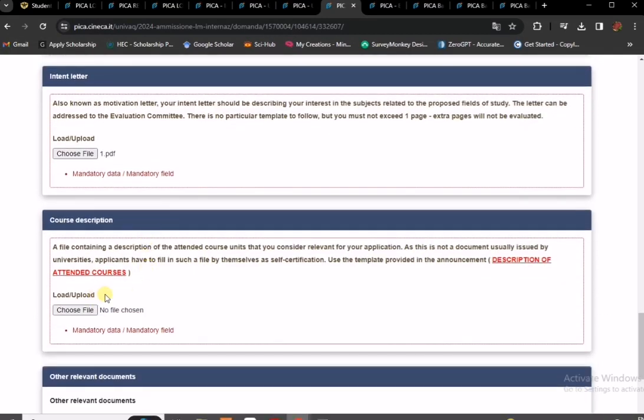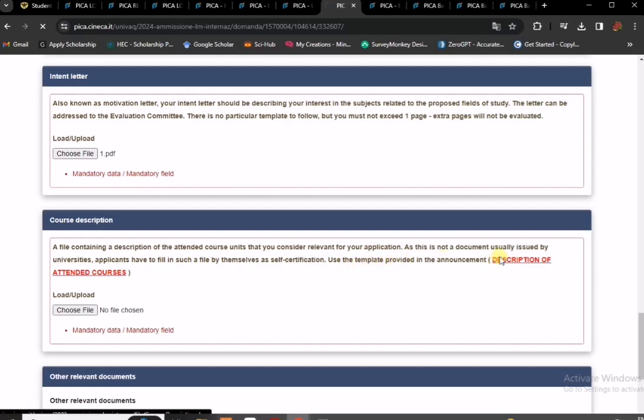Next is course description. A file containing a description of attended course unit that you consider relevant for your application. As this is not a document usually issued by universities, applicants have to fill in such a file by themselves as a self-certification. Use this template.